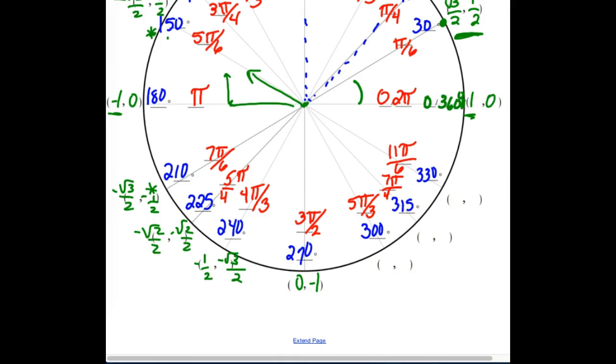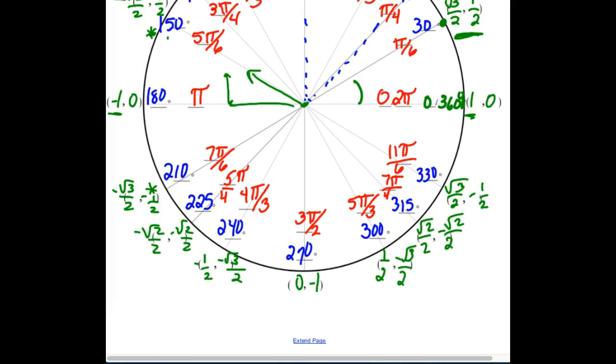Yes? Okay. Now I take those and I flip them over to quadrant 4. What do I know about my signs for x and y? Okay, so x is going to turn positive, y is still going to be negative. I'm bringing them straight over, right? So I'm going to have positive root 3 over 2, negative 1/2 for 330 degrees. For 315, I'm going to have positive root 2 over 2, negative root 2 over 2. And for 300 degrees, I'm going to have positive 1/2 and negative root 3 over 2.